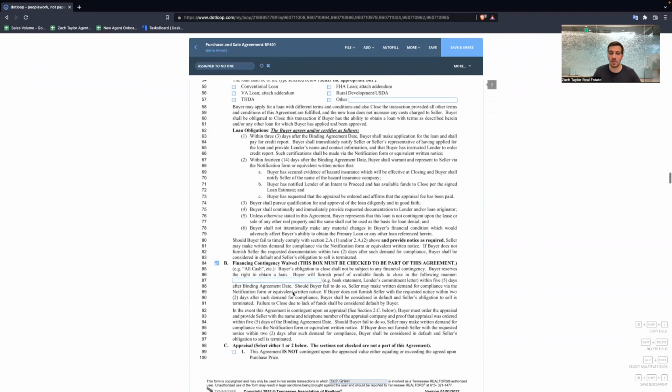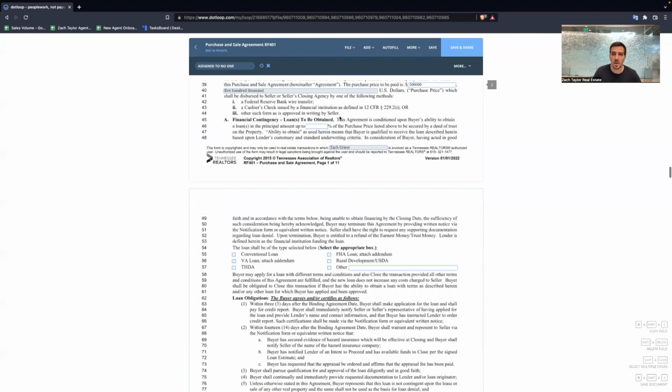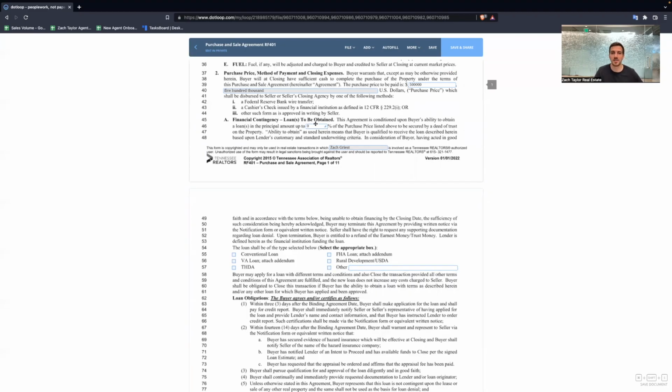This says it's waived. However, if you waive it, they're paying cash, leave this alone. I see so many times agents put 0% loan and then they check other and write cash. A 0% loan is not a thing, and the loan type shall be selected below. Other, cash is not a loan type. So if they're waiving it, leave this blank. Again, this comes from fully reading the forms. And if you don't understand, work with your broker to fill it out completely the first time around.